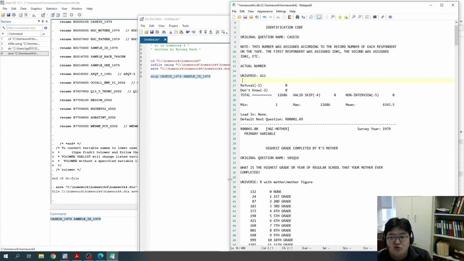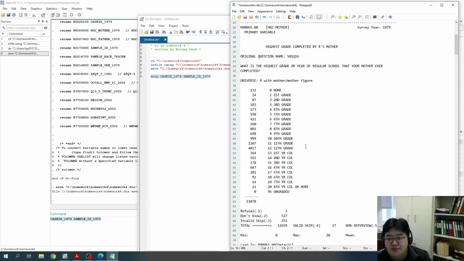To do that, we have to look at this codebook. So for this HGC mother variable, the invalid answers are -1, -2, -3, and -4 also. -4 and -5, that's valid skips, but anyhow, these need to be deleted from our data set.